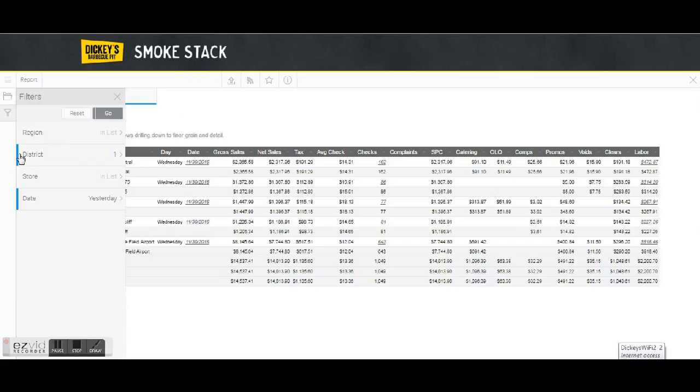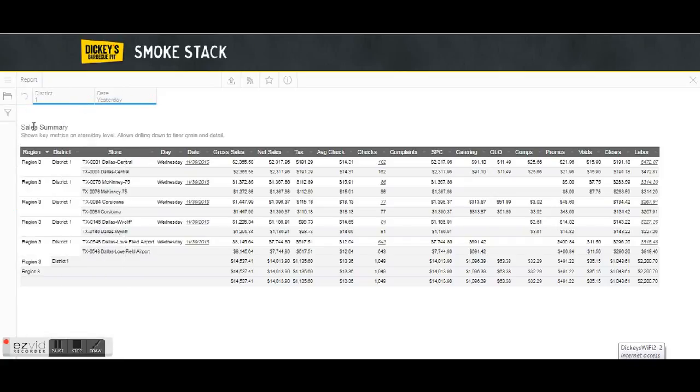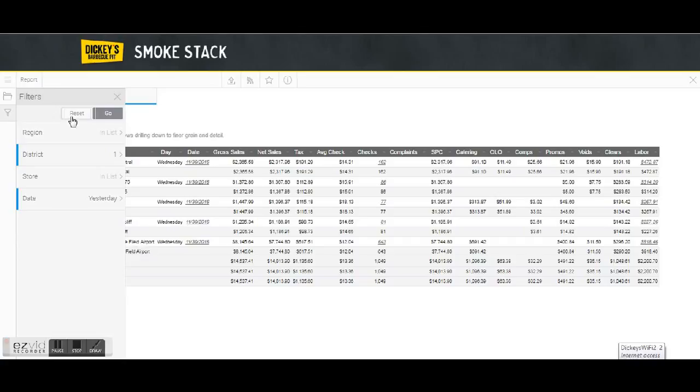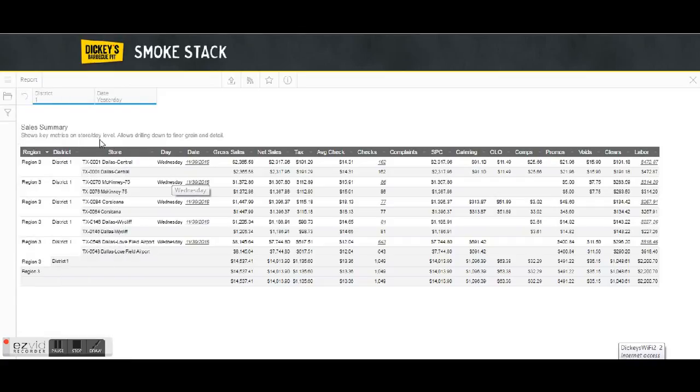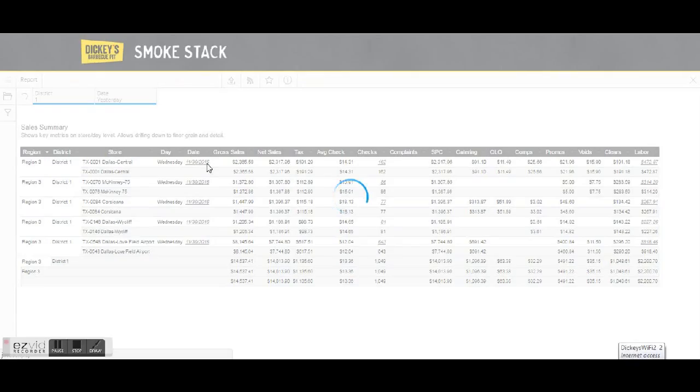If you have selected a filter, you'll see the blue over here, just like you see it up here. One of the enhancements here, you do have the reset on the filters, and then the go, which you did have before, and you can also reset the whole report. The report automatically generates from start, so it does take a little longer. But once you have the report, anything that is underlined or italicized, you can click on. If you notice here, you can do it on the dates, on the checks, and the labor. If we wanted to narrow down on the date, it does generate another report, and again, it does take a little longer.